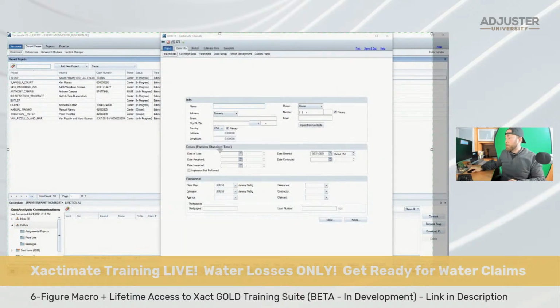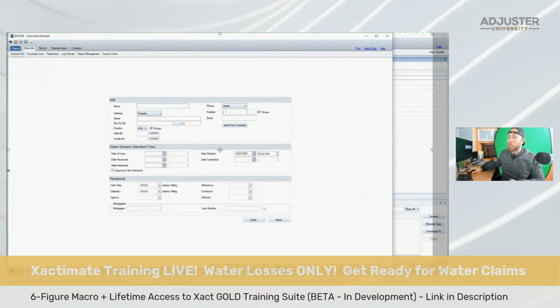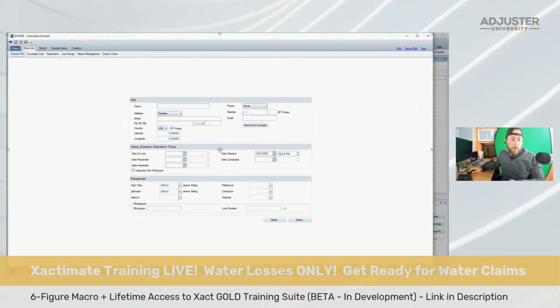Be putting on some decent little Xactimate training. Remember to share this wherever. I'm going to be going through some scoping and estimating. Got a little bit of a late start today. All right, let's make sure we've got everything here.